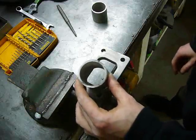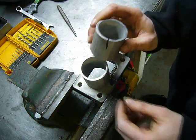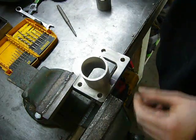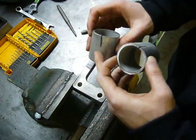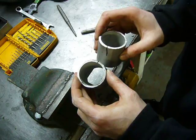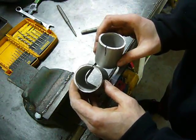I'm starting the manifold plumbing at the flange, which kind of involves fitting two round pegs into a rectangular hole. So what I'm going to do is cut a notch on each piece of pipe, then I should be able to fit them together at an angle, heat it up, and then form it into the correct shape.